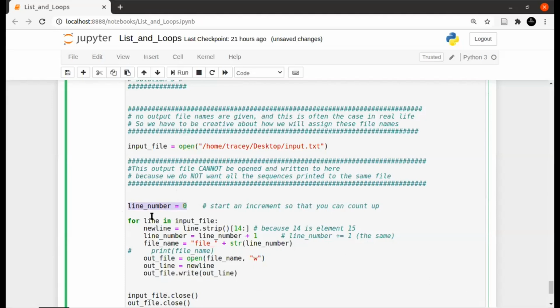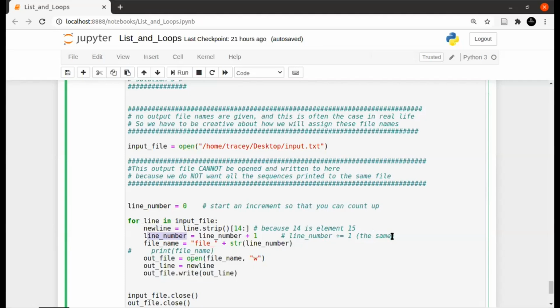So what I'm saying is, once the for loop is initialized, and it stores my first input line with adapter trimmed off in this variable name called new line, it's going to then take this variable name called line number, which contains 0 at the moment, and it's going to go to that line number, add 1.